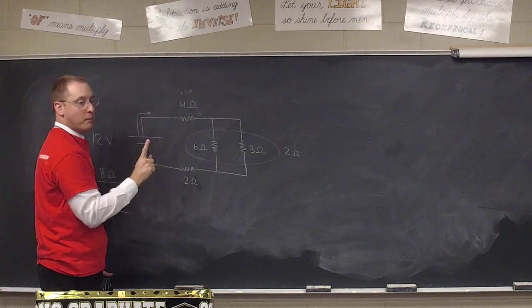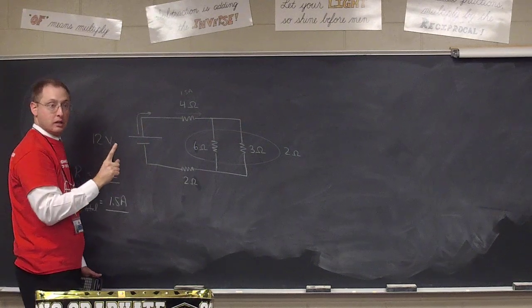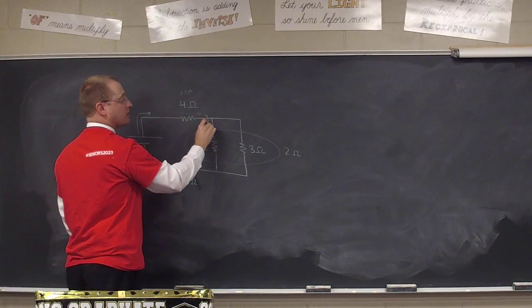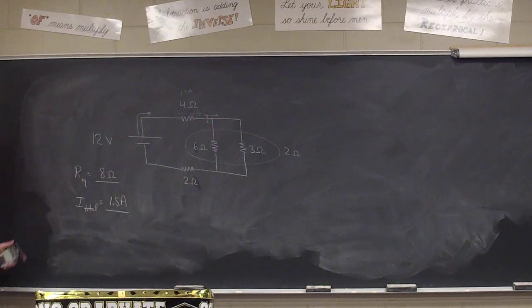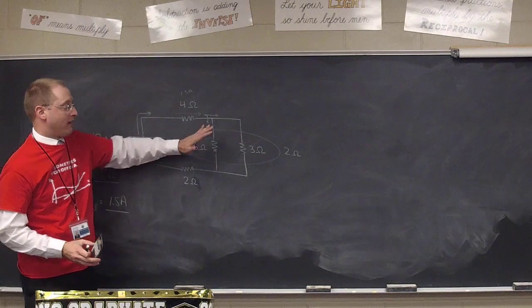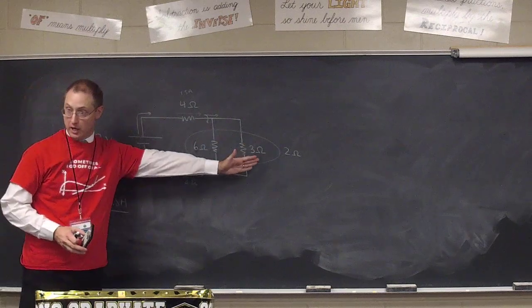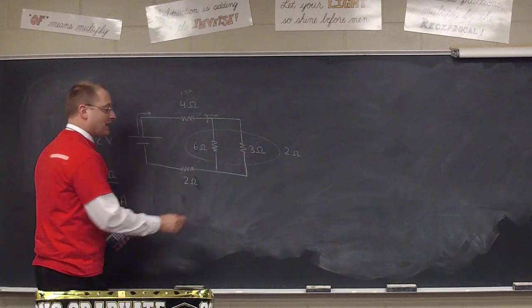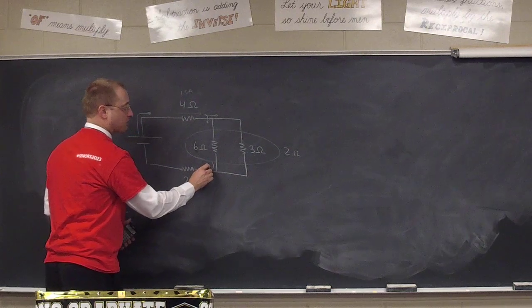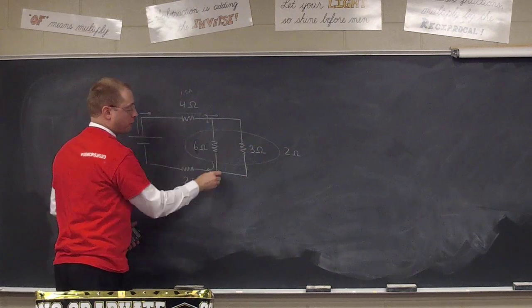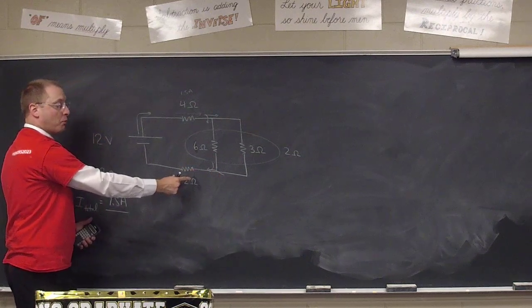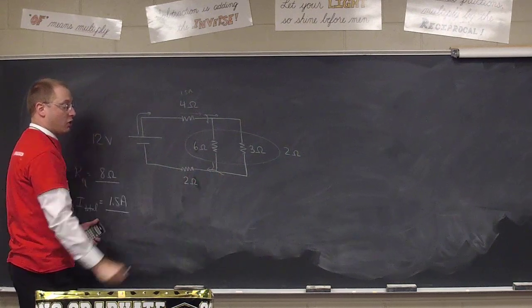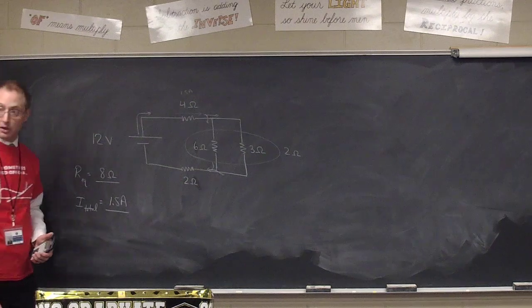But then what does the 1.5 amps do, class? It splits. Some of it goes here, some of it goes there. We're going to have to figure out how much of the 1.5 amps goes here, how much ends up there. Does that make sense? But then the current that went through here comes back this way, and the current that flowed through there comes back that way, and they rejoin so that when they get to the 2 ohm resistance, how much current is going to go across the 2 ohm resistance, class?